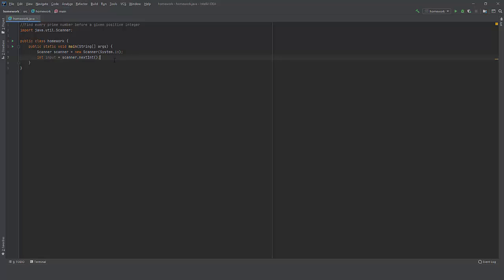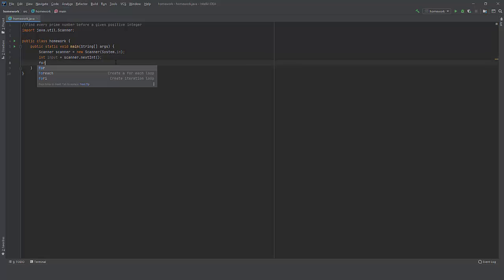And there are 2 types of loops that we've learned. There's the for loop and there's the while loop. In this case, both of them would work. So if I were to make a for loop, I would do for int i equals 0, i is smaller than the input, i plus plus.